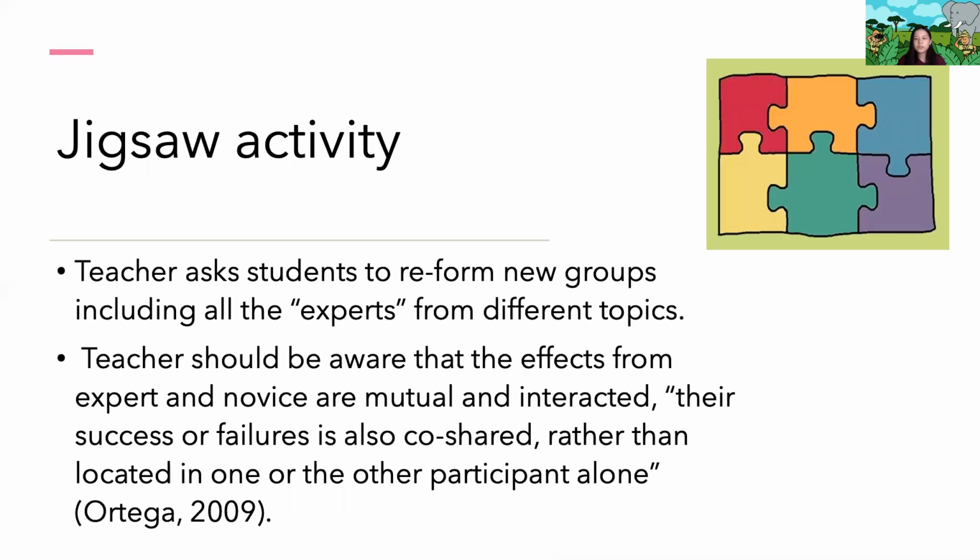In the jigsaw activity, there are some students who are more capable. These students might be the leaders or experts in the group discussion. Teachers need to be aware that the effects from experts and novices, meaning students who are weaker in reading or communicative competence, should be mutual and interactive. Teachers need to emphasize the idea that students' success or failure is co-shared rather than located in one or the other participant alone.